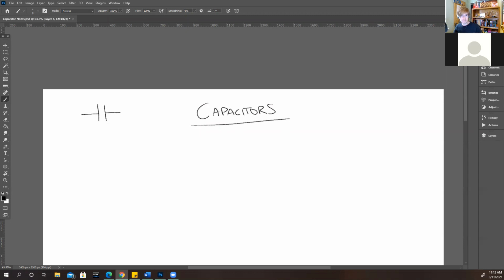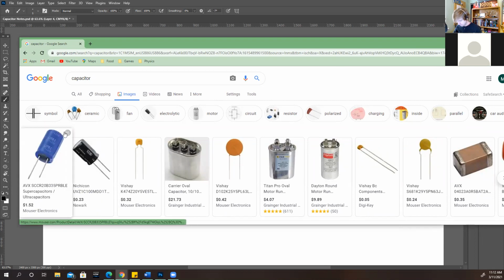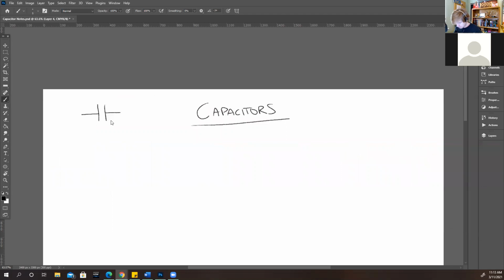and you can use this as a place to hold charge for when you need it later. In a circuit, a capacitor might look something like this. They have these little tubes, but what's going on inside of it? There's this cinnamon roll, sort of twisted metal. It's two long strips of metal, separated by some paper or maybe rubber. These two thin pieces of metal are twisted together, and they can store charge.